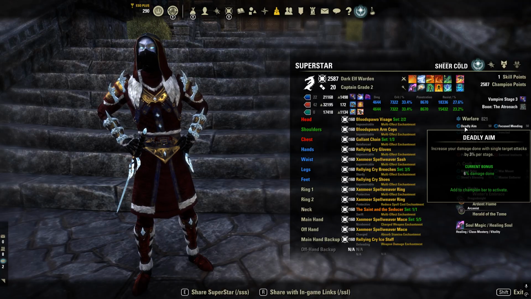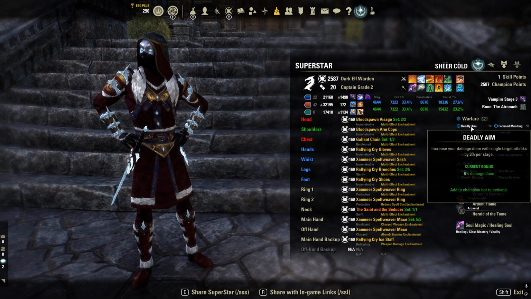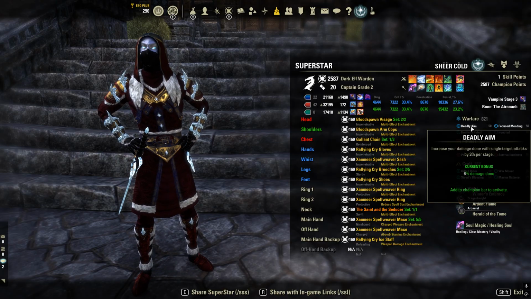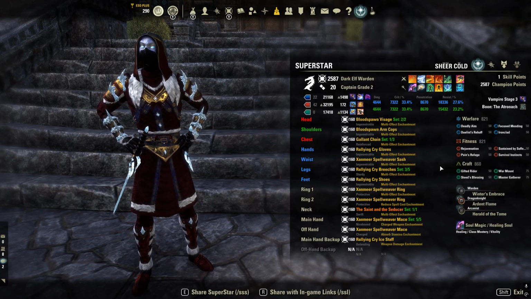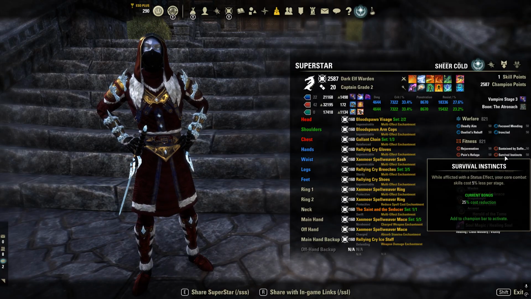For the CP, for our blue trees, we're running Deadly Aim, Focus Mending, Duelist Rebuff, and Ironclad. Any damage CP in place of Deadly Aim works fine here. I just prefer Deadly Aim when I'm using Ardent Flame because of all the double dipping its skills do in this CP. For Red CP, we are running Rejuvenation, Sustained by Suffering, Pain's Refuge, and Survival Instincts.